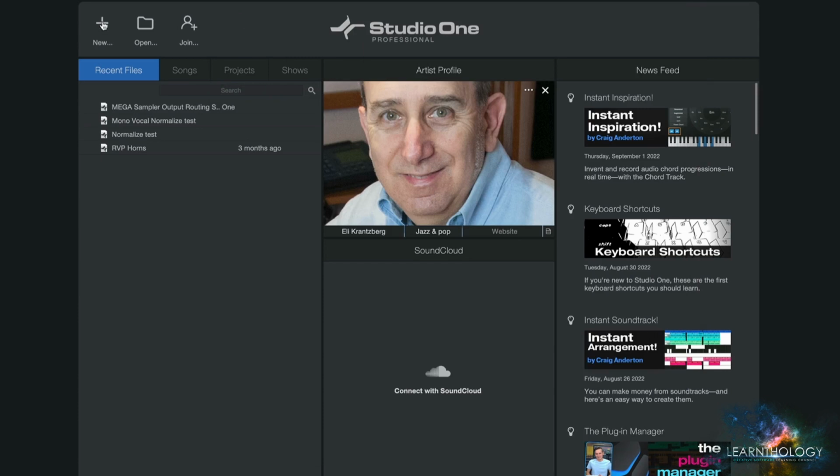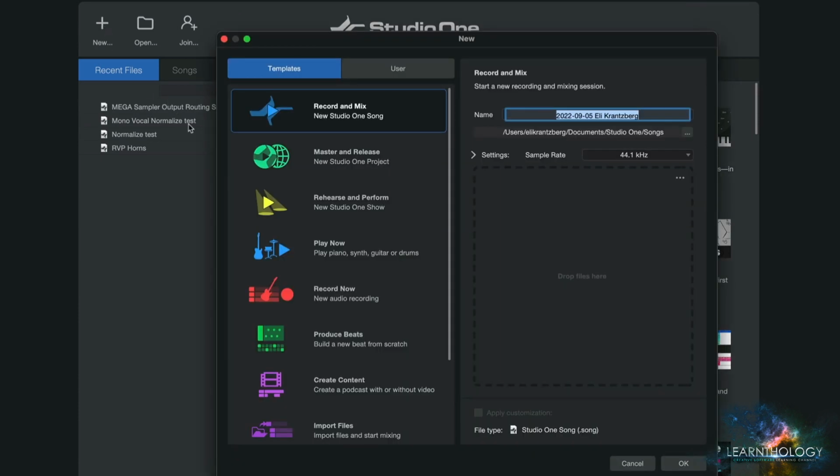Now, when we press new, we're going to get the new smart templates that are provided in Studio One 1.6, and they're great for essential workflows like basic recording, mixing stems, mastering an album, or you can simply play an instrument, or you can also use them for creating a podcast or preparing, rehearsing and performing a live show. And we have user templates and the factory smart templates. So these are completely unique in the way that they combine a basic set of pre-configured tracks and channels with a customized user interface. And that's also new in Studio One 1.6, where you can customize what's visible. And it'll also even automatically download required content.